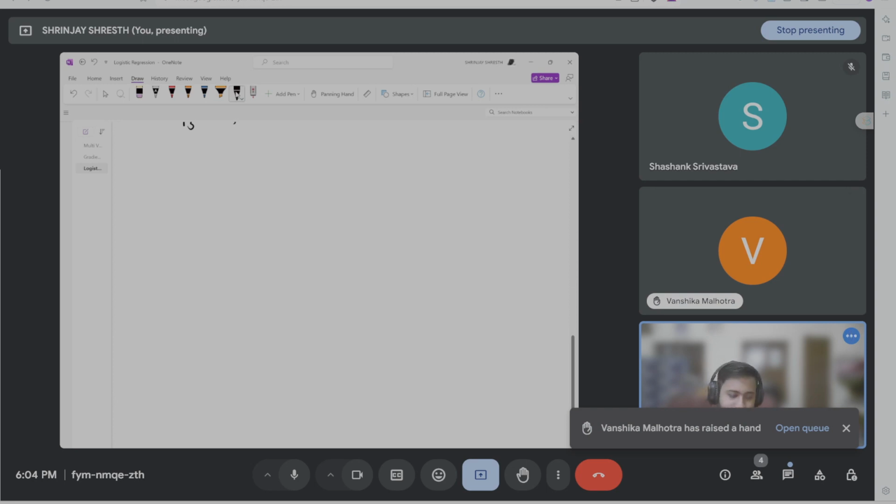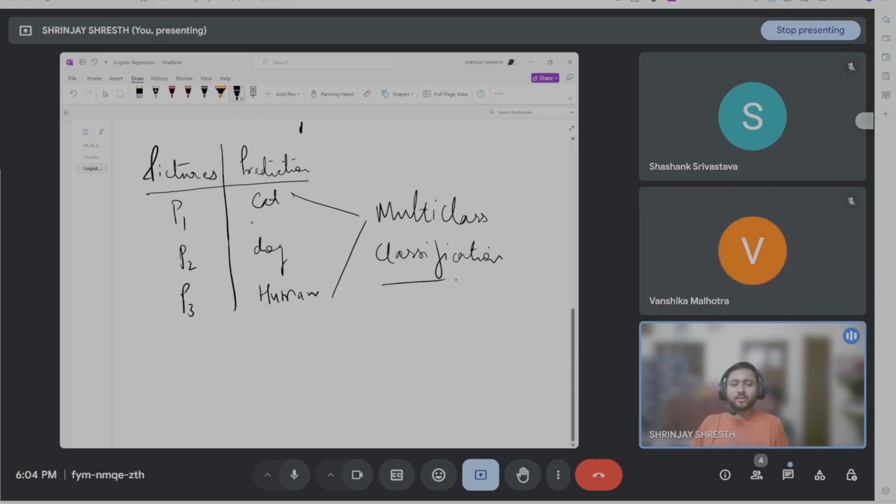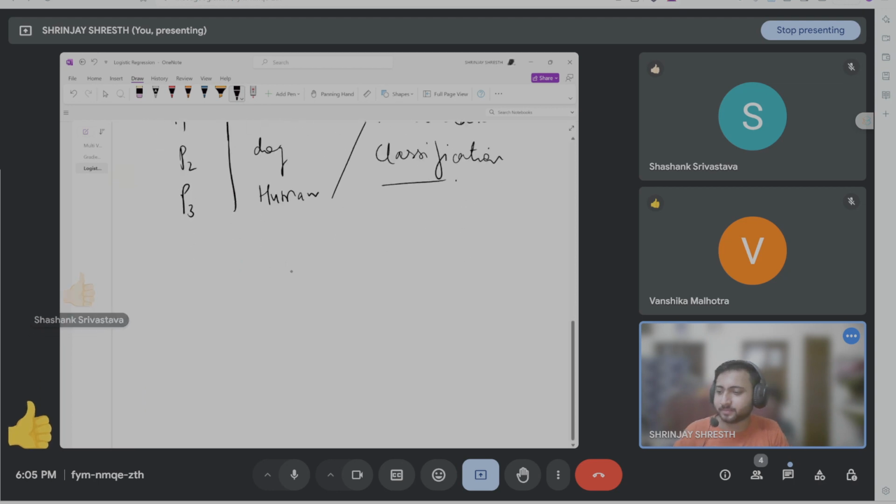हाँ वंशिका. भैया एक बार मल्टीपल क्लासिफिकेशन फिर से रिपीट कर दीजिए. अरे फॉर एग्जाम्पल जैसे हम लोग देखते हैं ना कि कुछ कुछ पिक्चर्स रहता है, हमको बताना होता है कि ये डॉग का है, ये कैट का है और समथिंग लाइक दिस. अगर सिर्फ कैट और डॉग का बात करूं मैं यहाँ पे, यही दो मेरे को प्रिडिक्ट करना है, तो दिस इज अ बाइनरी क्लासिफिकेशन. बट अगर दो से ज्यादा कर दिया मैं, तो दिस इज अ मल्टी क्लास. ठीक है, परफेक्ट.